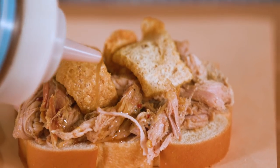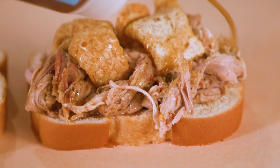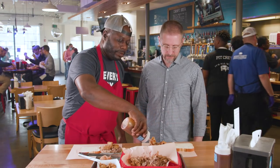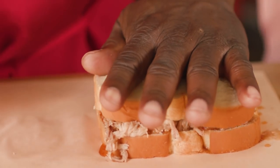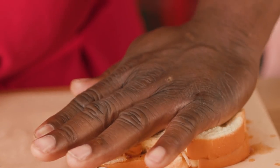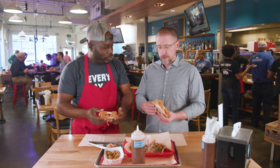I like it. And you don't want to squirt it all over the meat. You just want to get a little bit over the pork rinds. Now, is that to kind of maybe soften them a little bit? Soften them just a touch. It's that final step. Put that bread on top. And before you do anything, you spread that hand and go down. Oh, man. A little crunch there. Yes, I can feel it. All right, so. Oh, man, look at that. See? Now you just dig in.